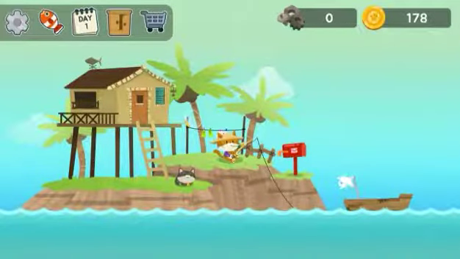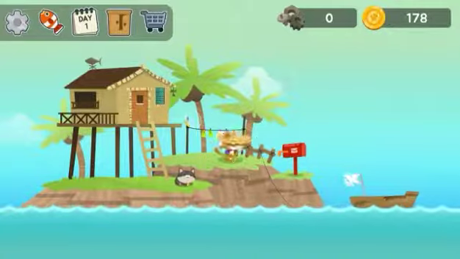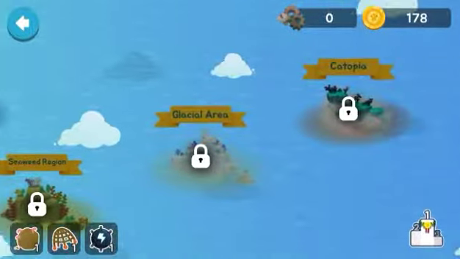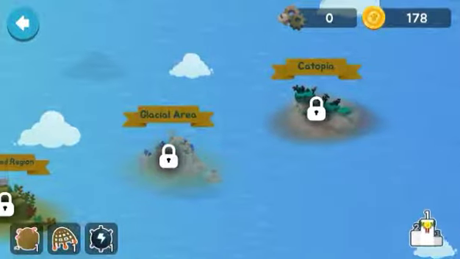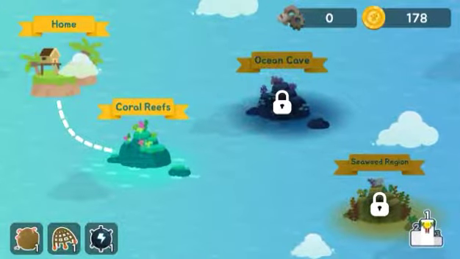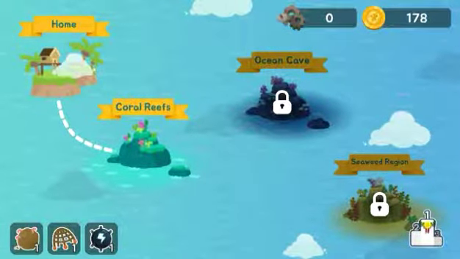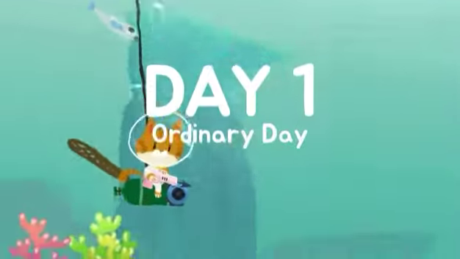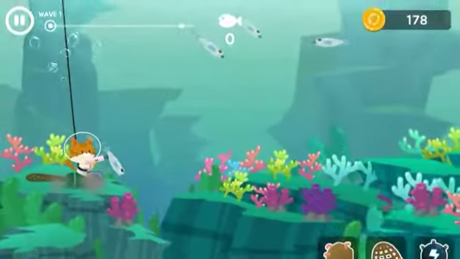Because if we go in this boat here, I completed the tutorial already, so yeah, it has a lot of islands we could go to, and it's a new game, so it's probably going to have a lot of new updates and stuff. So, one time go to the coral reef. Go. So all you have to do is the ones and thing.